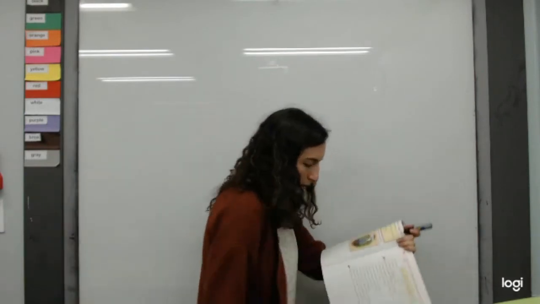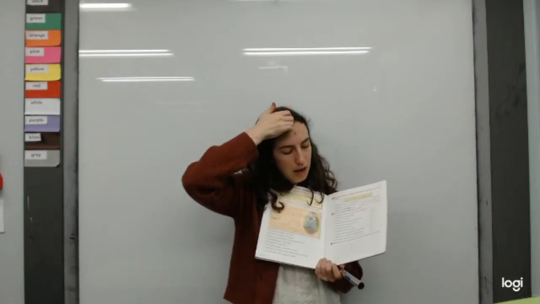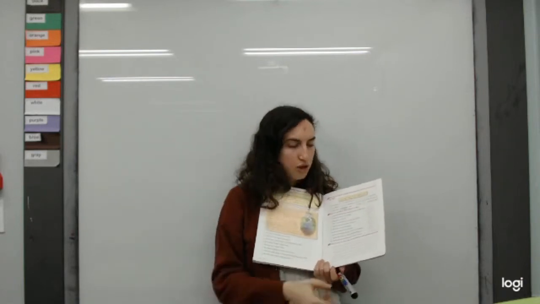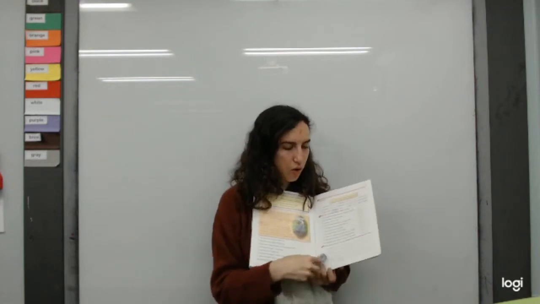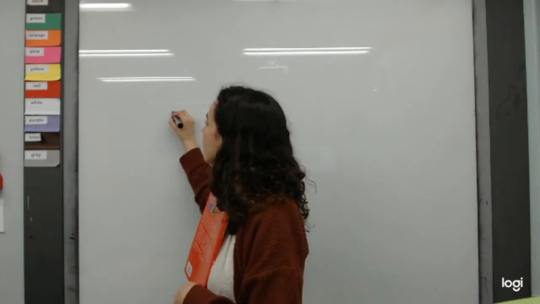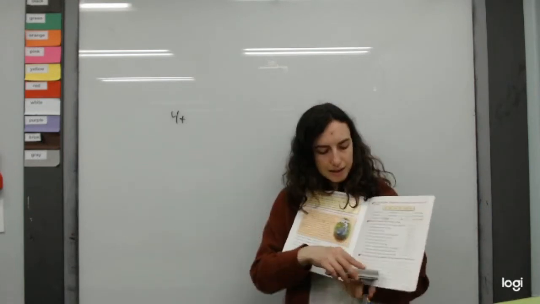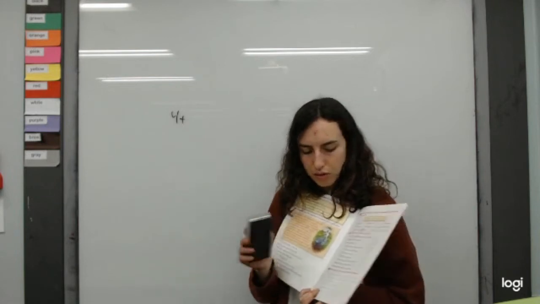Okay, so now for this part, I want you to write a short story about a time you went to the zoo. If you did not go to the zoo, pretend, make a story up, tell a lie, okay? So tell me a past tense story about the zoo. I want you to write 4 or more sentences, okay? So please stop the video and write a story. Okay, so stop the video and write a past tense story about the zoo.